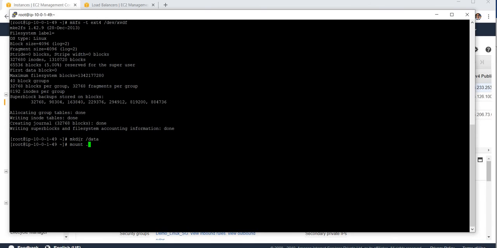Mount /dev/xvdf and then we mount it on data.